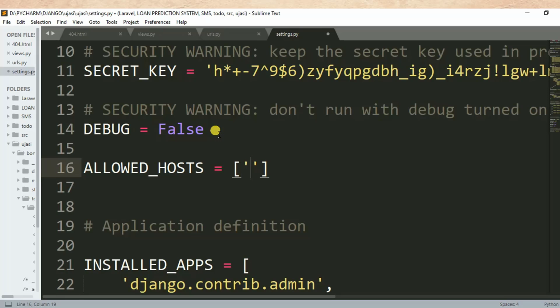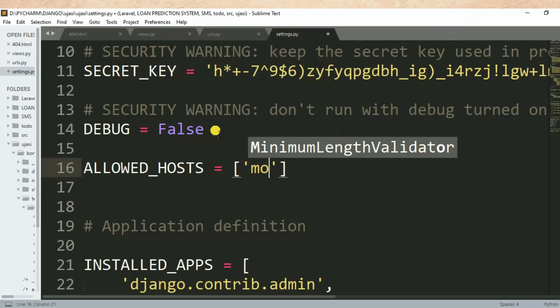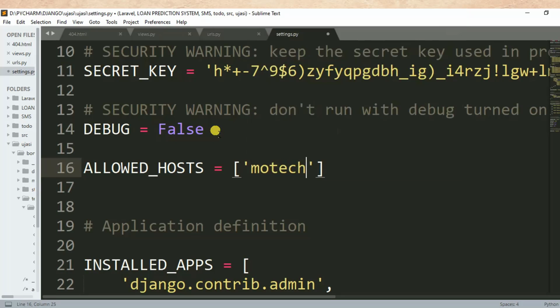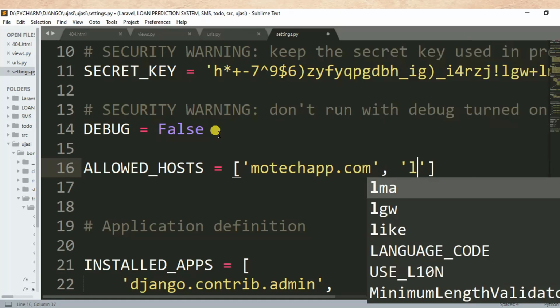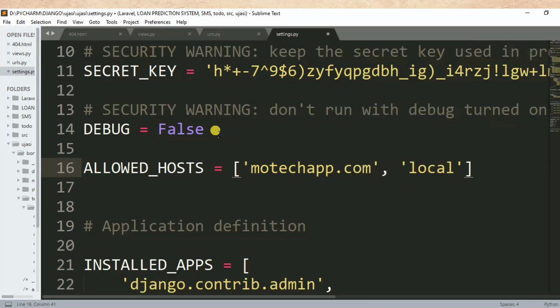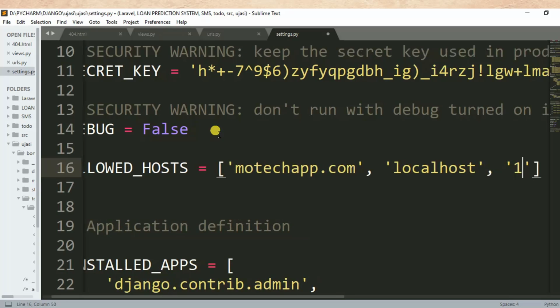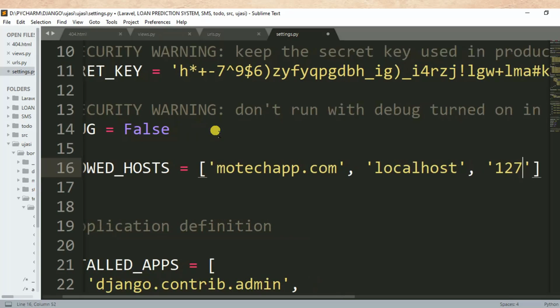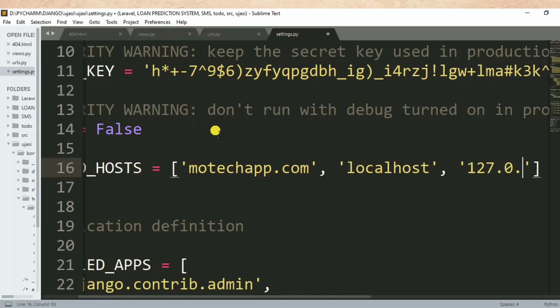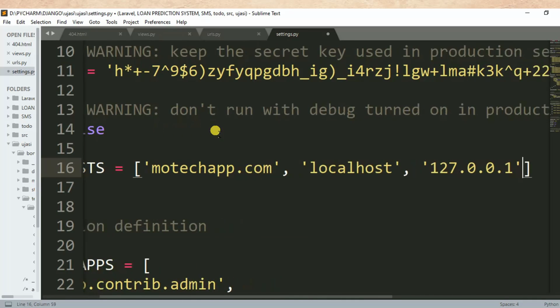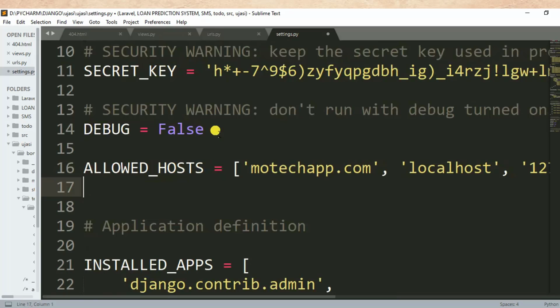If you are working in a real environment, you need to put your domain name. My domain name is motechapp.com, so I put my domain name. You can put localhost if you are using localhost, and I'm using the IP address 127.0.0.1, then I press Control S to save the changes.